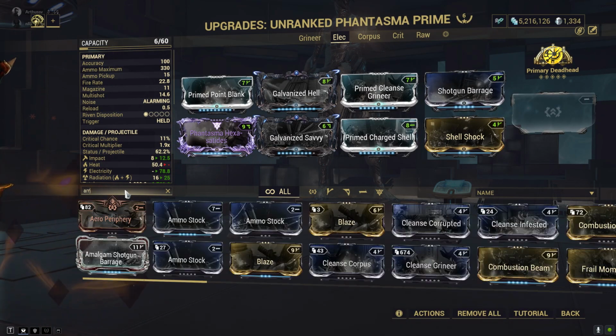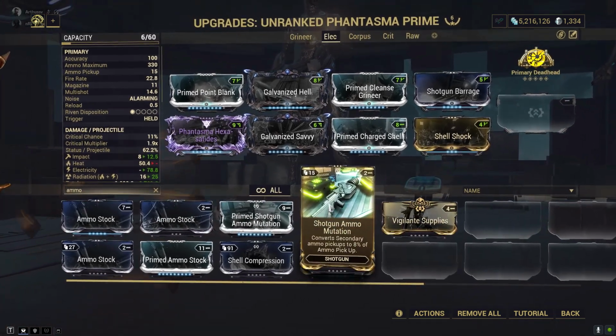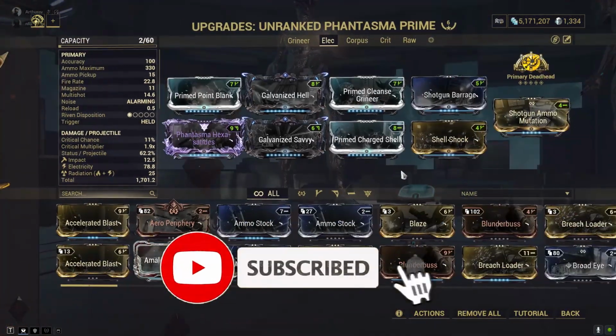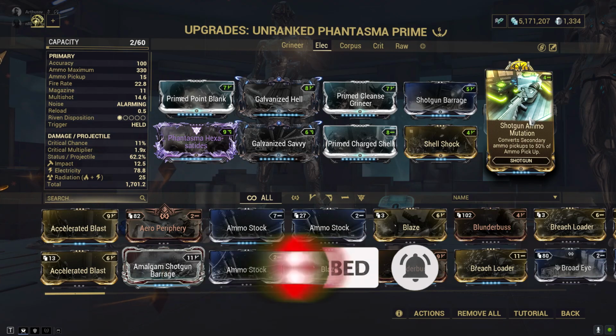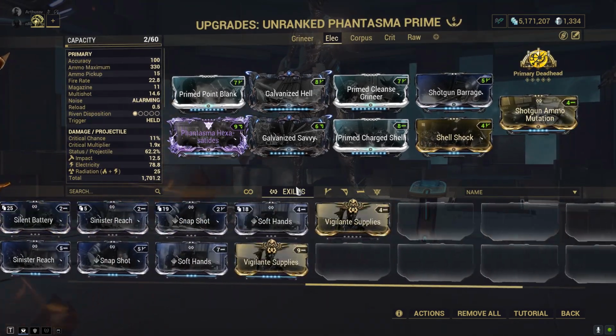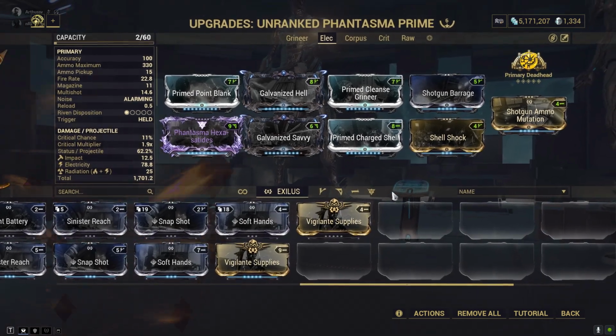Okay, I forgot how to type. I'm not sure how much this gives. Okay, just leveled it on the relay. That's going to be 50% of the ammo pickups on a normal shotgun ammo mutation. You can opt for Vigilante Supplies. It's going to be 30%, way less, but you get the 5% chance of enhancing your criticals. Yeah, that's what you have to think about.